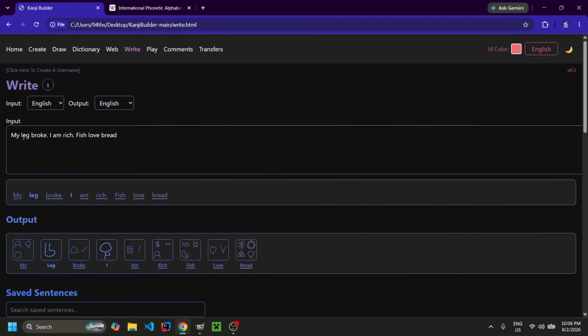So here we have my, and here we can see the symbol a little different. So obviously we just have I. Here we also have the person and thing, but we also have human in here. None of these words are official words except leg. Leg is the only official word in here. That's okay. Oh, and I is also official. Anyways, totally okay. So the thing is, let's say that these were official words, right? Because like I said, these are all temp words. They're not official yet. And they could be, but they're not official yet.